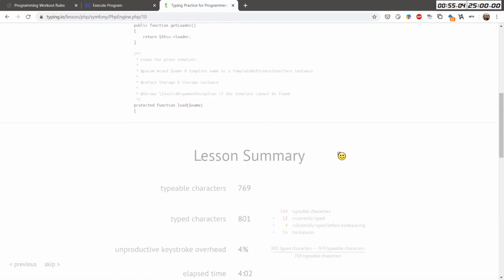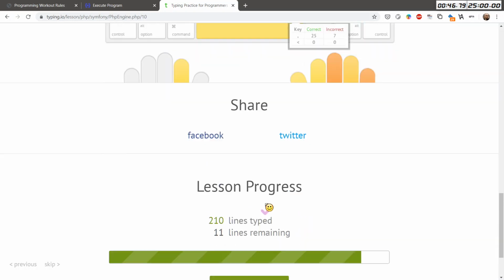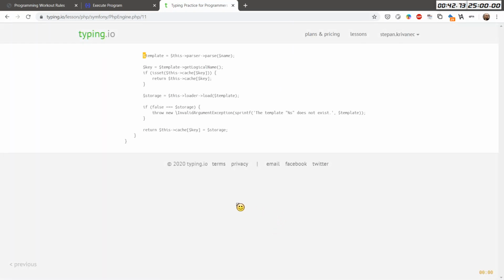I write the curly braces and so much more often, which kind of tells me what remapping I probably should do on my keyboard. Yes, sir.